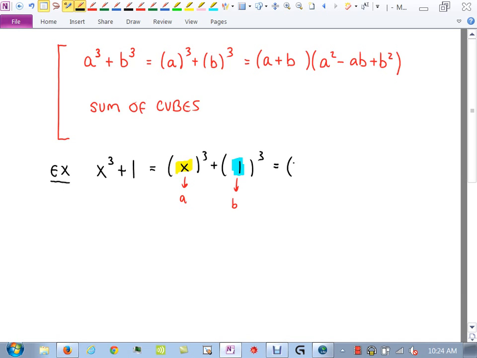All right, so here we go. What is A? X. Plus, what is B? 1. Now, what is A squared? So that's X, but squared, right? Minus, now look at this middle one, A times B, AB. So I do X times 1. X times 1 is 1X, or just X, right? So I put X here. And then finally, plus B squared. That's plus 1 squared, which is 1. And that's it.